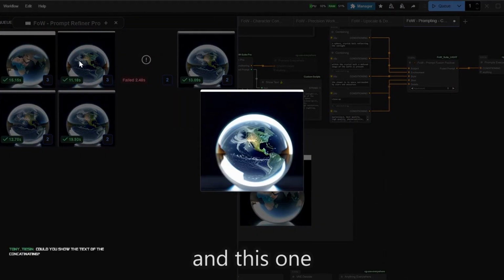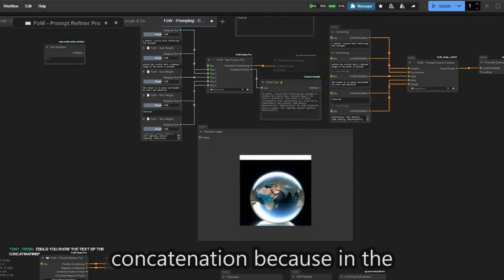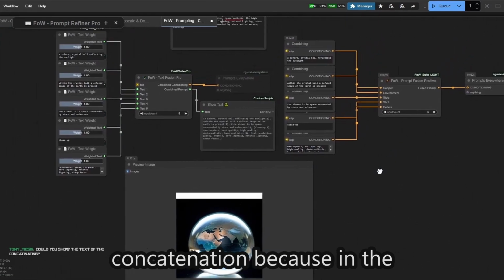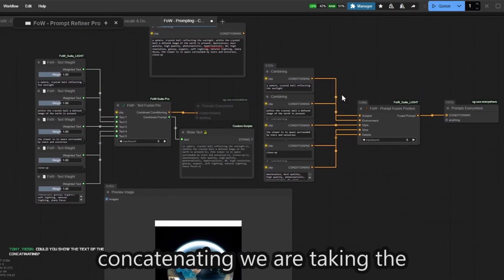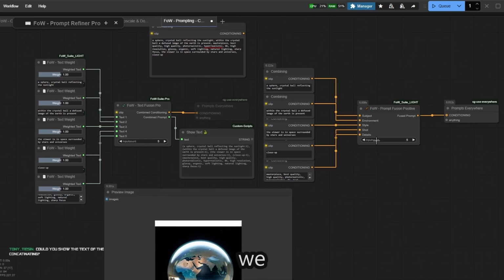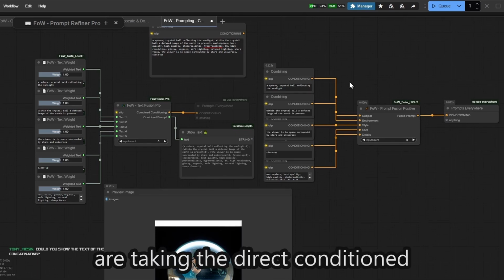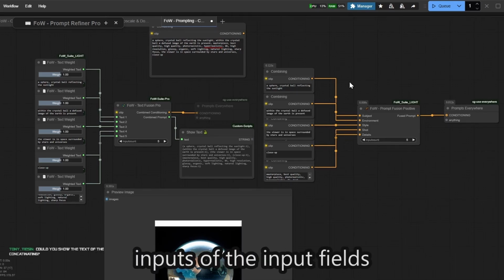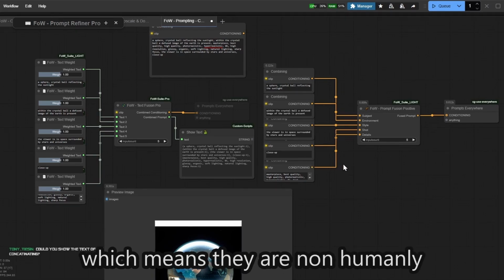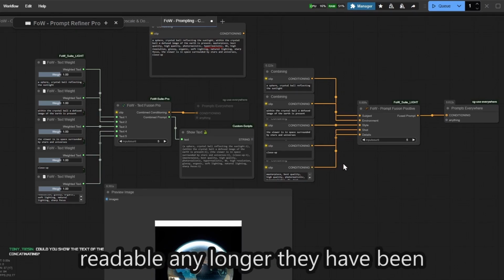I cannot show the text of the concatenation because in the concatenating, we are taking the direct conditioned input of the input fields, which means they are no longer humanly readable.